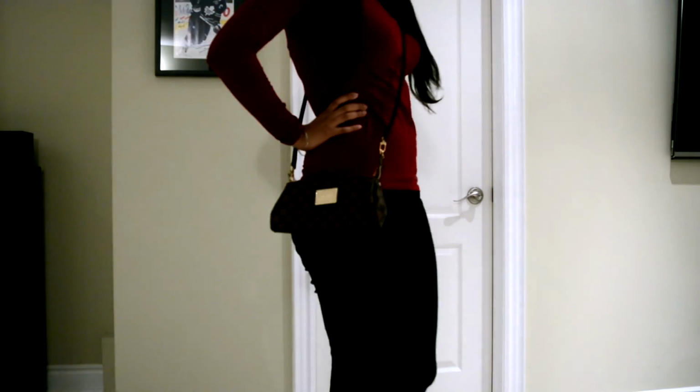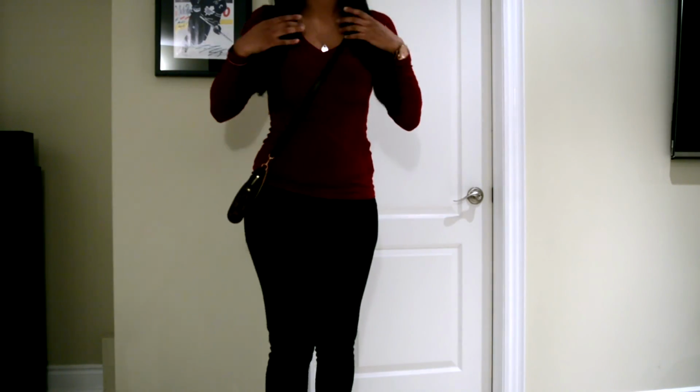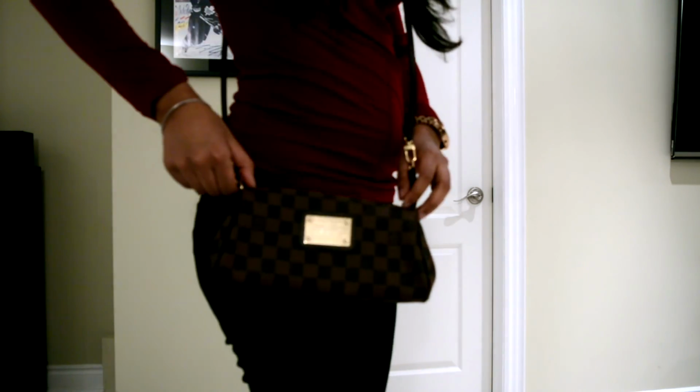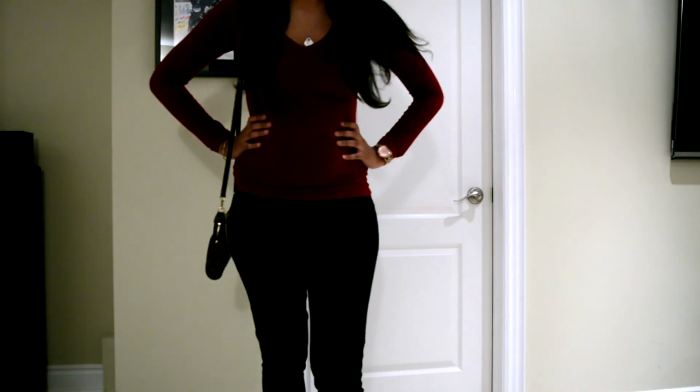So there's the back on me. You guys see that? Is it gorgeous? I'm really tall, just so you guys can see for reference. I'm actually 5'9". So that's what it looks like there. Or you can actually wear it just on one shoulder like this. It looks great like that too, just kind of hanging out, chilling.